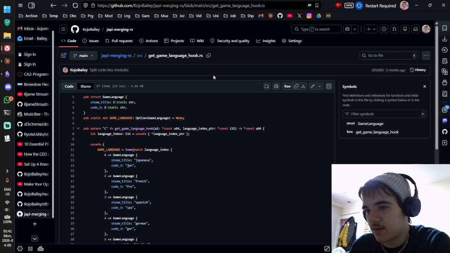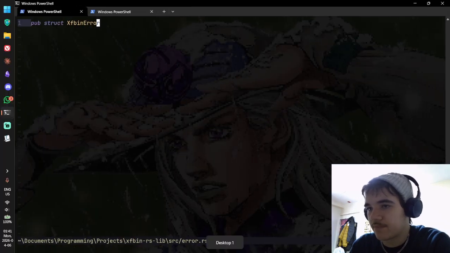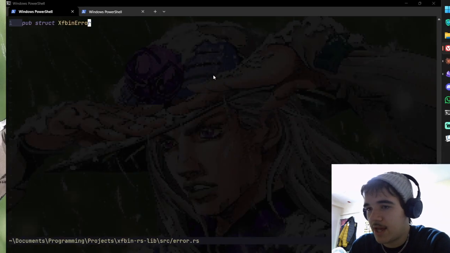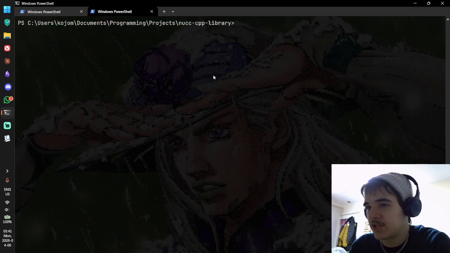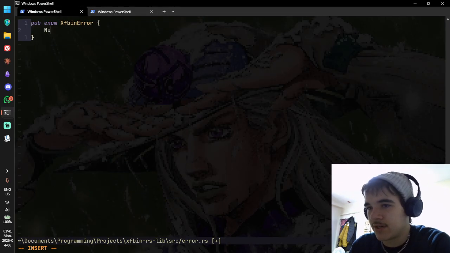I'm lying actually. I don't need a struct at all. I can just do an enum because again, Rust enums are correct, and then just list them out, right? So I got null file. I've got cut short.